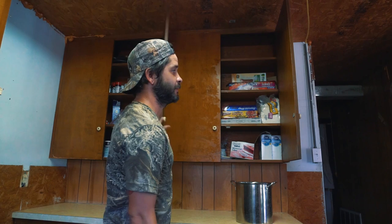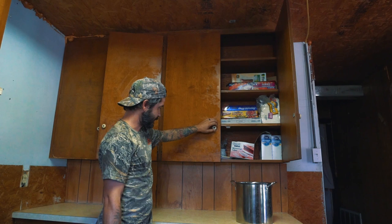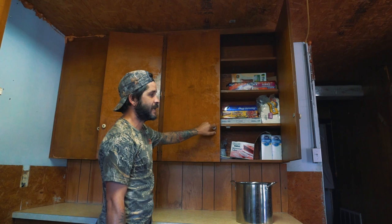All right, I wasn't gonna do this, but I'm thinking I might build new cabinet doors. As I'm looking at these, they're not terrible, but I just don't know how well the paint's gonna stick to this. It may be all right, but I don't know if I just wanna go ahead and build my own doors. So I'm gonna go ahead and take them off and think about it while I do that.